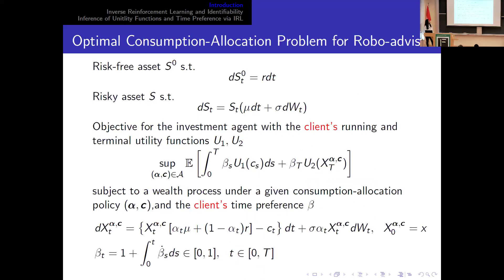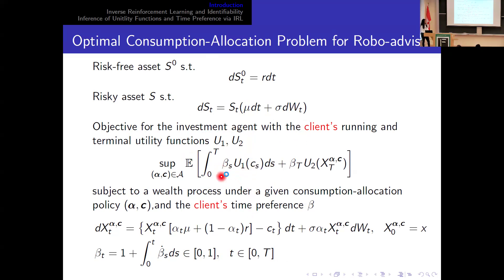Let's consider a really simple question that I throw to a robo-advisor: the good old optimal consumption allocation problem. We have all the nice conditions for this problem, except that we don't necessarily know exactly what beta, U1, and U2 are. We do have a risk-free asset and one risky asset driven by a geometric Brownian motion. This is the objective function provided to the investment agent after getting all the information about this time preference and the utility functions. The problem is that both beta and the U functions are coming from the client, so they might be really subjective. If we consider robo-advising as a service, we do want to personalize it and try to get as precise as possible towards what the clients are actually thinking.